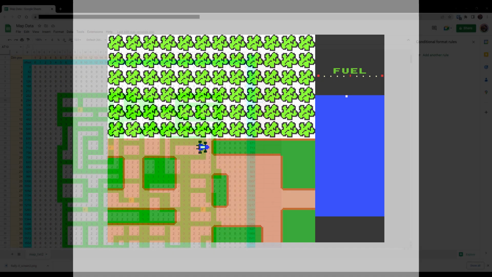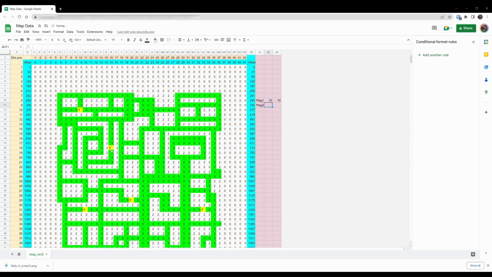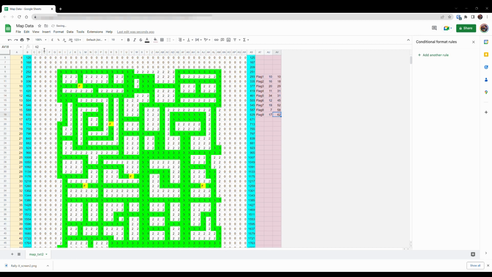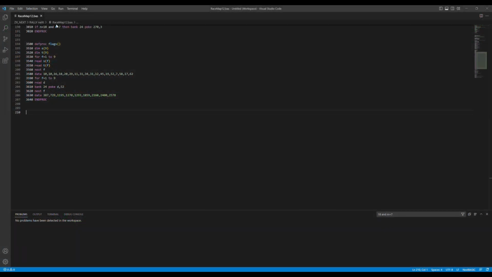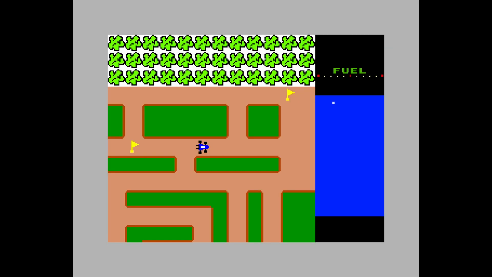I was so pleased. So now I'm going to place all the flags on, and I'm going to work out what their position within the array is, so I know when the car is over it. So I've placed them all, as close as I can to what they're supposed to be. And then I'm also going to work out that offset within the bank using that blue line, so I know where to poke the flag to. So that's complete. I put that into some data statements so that I could read it in and populate the flags onto the screen in the build out. So there's the information, and there's the offset values as well for them.